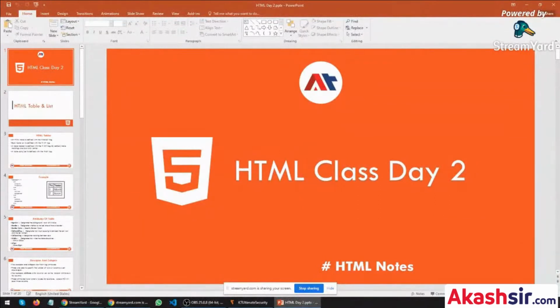Yesterday we saw the basic tags of HTML, and today we will discuss the important tags of HTML, that is table and form tags, and how to add various controls like text box, radio, drop down, etc. And then we will focus on the CSS part, that is Cascading Style Sheets. Why it is important, today we will discuss. First I will give you a demonstration in the PPT, and then I will implement it on my computer. I hope everything is good from your side.